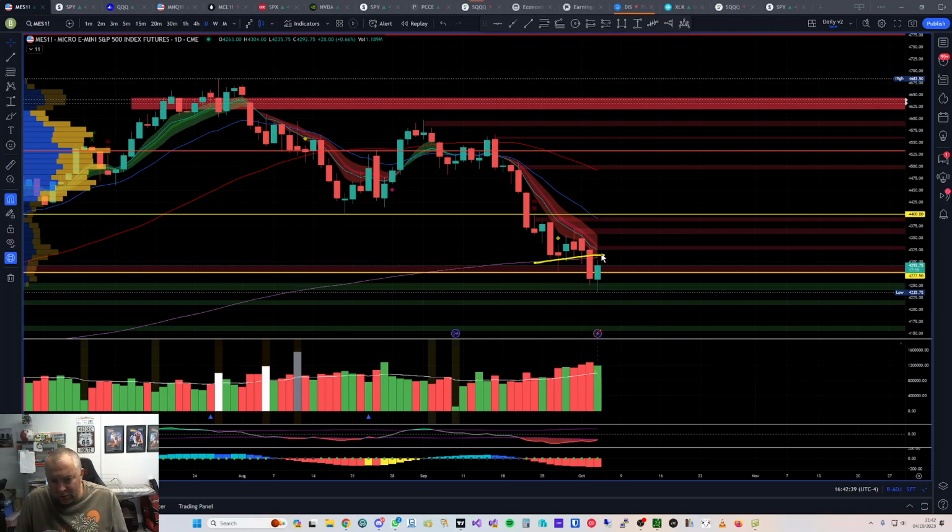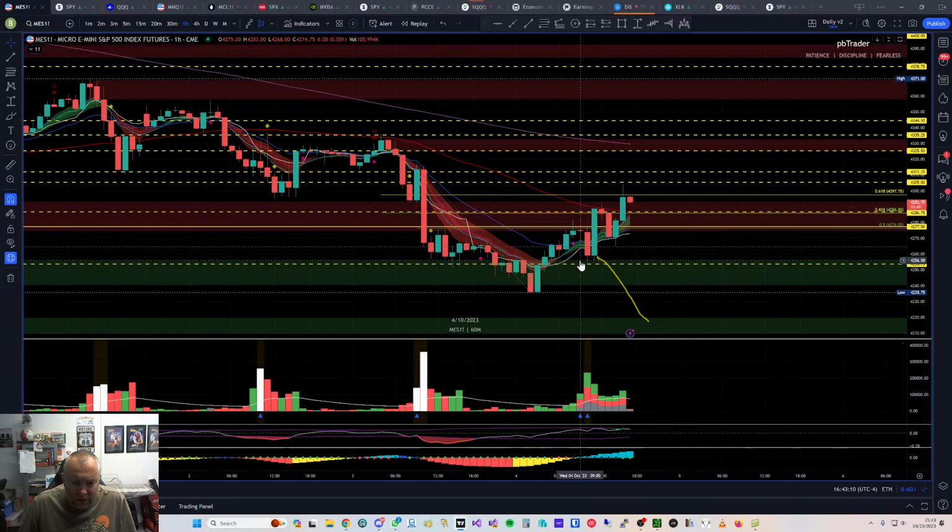Oh yeah, the hourly I want to go to as well, because there's something interesting in the hourly. I covered it this morning briefly, and it might be relevant now. So that's where we are. We've come back up today, and we came close to retesting that 200 moving average, and we'll see where we're going to end up over the next few days. Whether this is just a fake out through the 200 and we're going to bounce back up, or whether this is going to be significant, we've tested it and we're going to continue to move down. So let's go into the hourly, because it's something I wanted to point out.